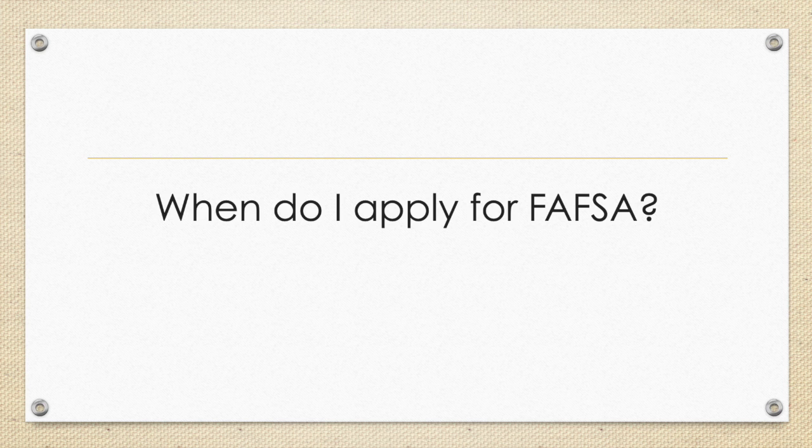You can kind of think of it as the passport that allows you to access various federal and state aid programs. Also, some scholarship opportunities will want you to have a FAFSA completed. Anyone who is interested in finding money to go to college will want to complete a FAFSA. So I definitely think that you should.